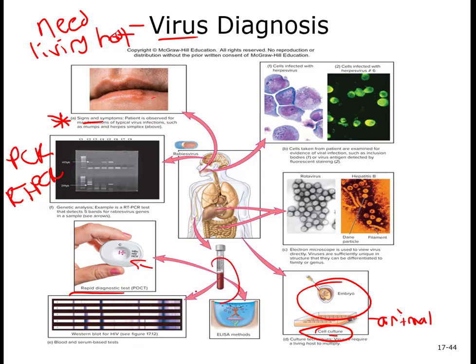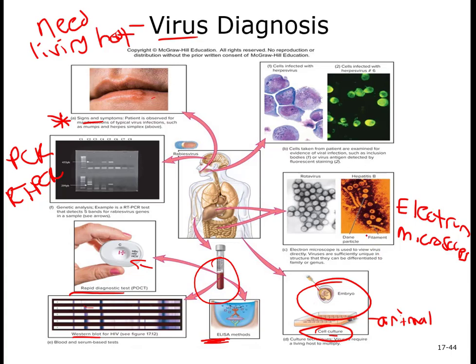If you have a blood sample, you could also do an ELISA. Again, ELISA is very fast, rapid results, much more accurate than point-of-care tests. And if you need to verify an ELISA, you can use a Western blot for viruses. If you do need to visualize a virus under the microscope, you have to use electron microscopy, which is extraordinarily expensive and hard to do. So it's really not very common that we use electron microscopy, but it might be needed if, for example, we had a novel virus like the novel coronavirus that we needed to really examine.